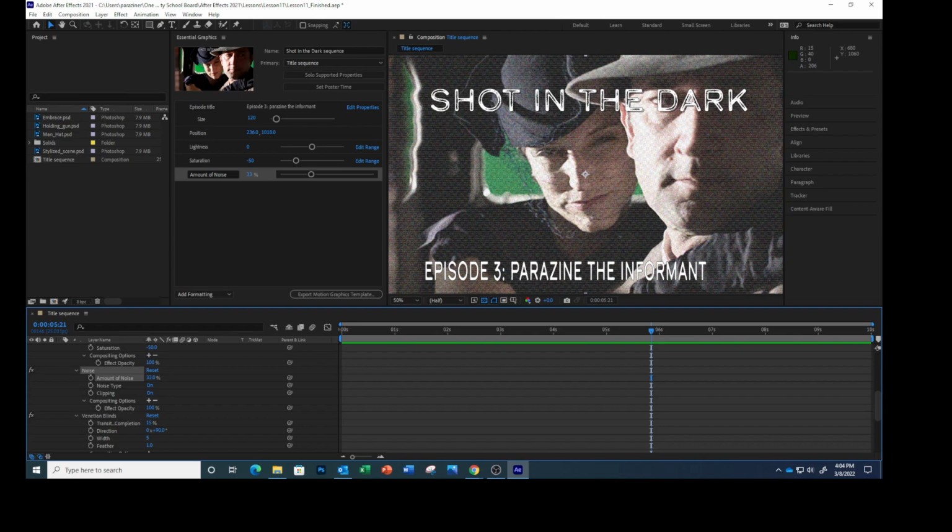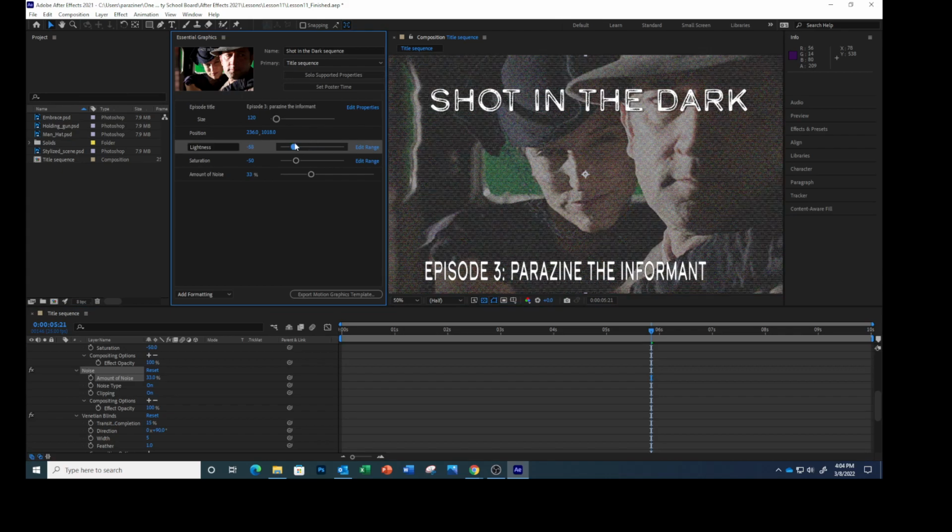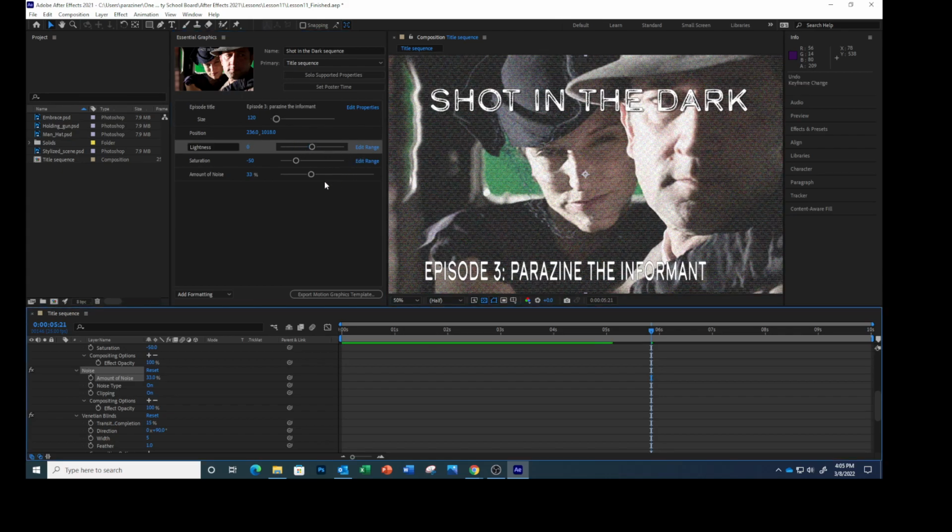Drag the sliders in the Essential Graphics panel to see how the appearance of the effect changes, and then press Ctrl Z to undo any changes you made. So if you just drag this around, you can see how it would affect things, and then just Ctrl Z and it'll put it back to where it started.